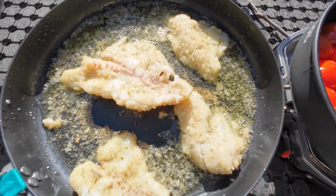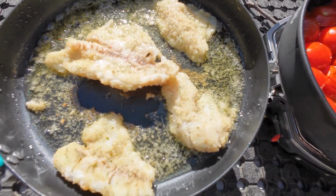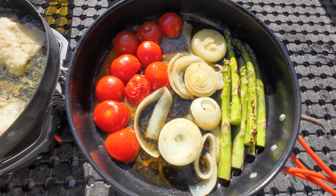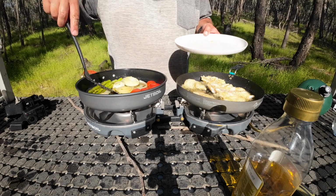Righto, I reckon I'm ready to dish this up. I put 2 pieces of fish in my esky under the ice to take home for lunch tomorrow. I reckon that's enough for my tea tonight, I think. Now, time to dish up. Come and get it.